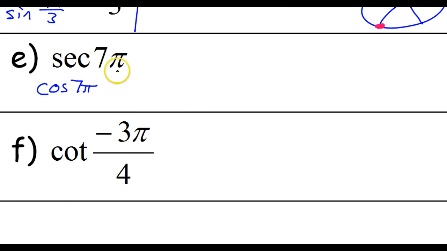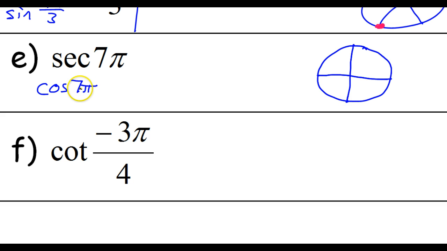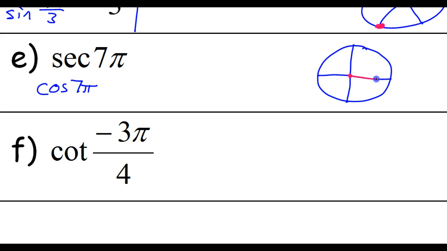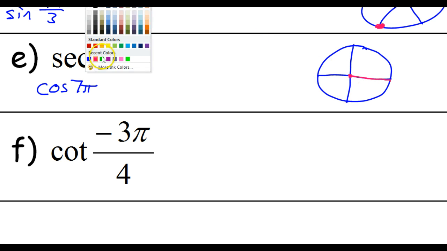Okay, these ones that are nice whole numbers like this, these are the easiest of all. Sometimes they're so easy they confuse you guys though. So watch really carefully. It's all about just drawing the picture. Okay? So here's my unit circle. Right? So there's pi right there. So look at this. If I wanted to go 7 pi, here's what that would look like. All right, starting from positive x-axis like you do, here's what 7 pi would look like.